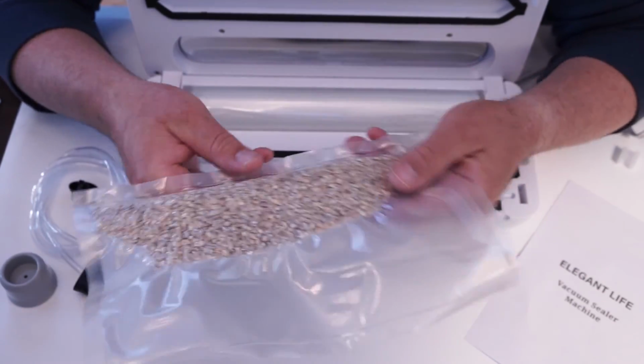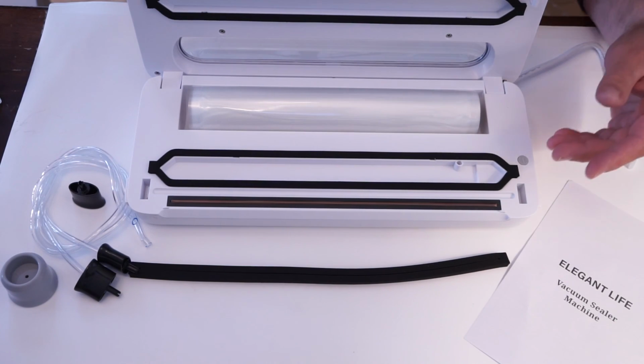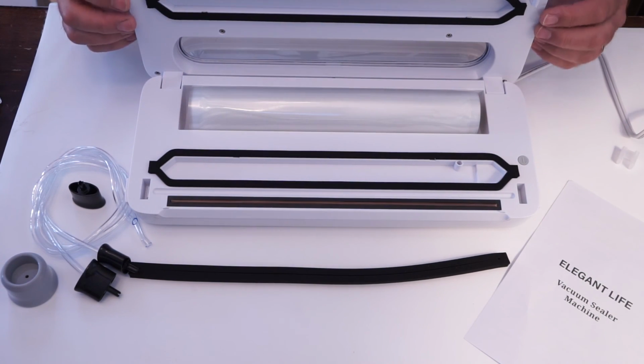I don't know that I would do it for something like dry oats. Maybe I would if I was going camping though. So, quite an excellent product. If you're looking for a vacuum seal unit, this is two thumbs up from me for sure. I really like this, and I'll be using it a lot.